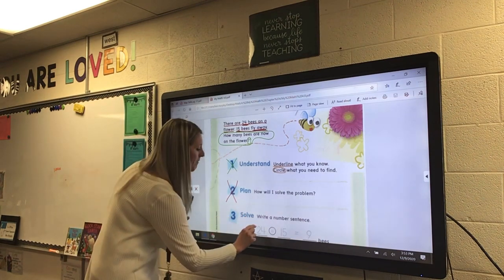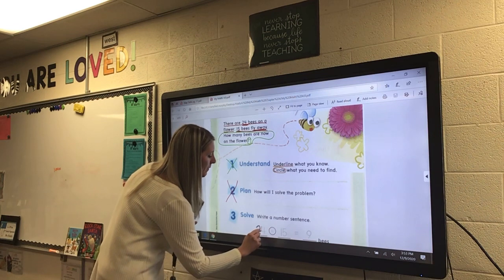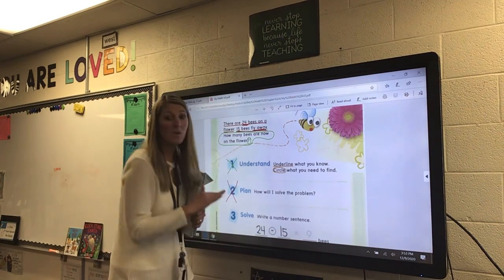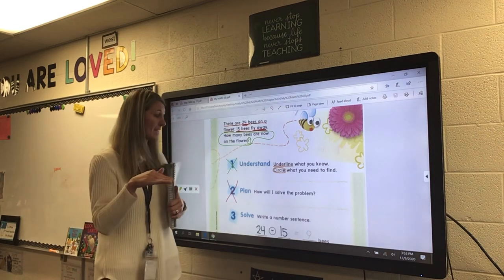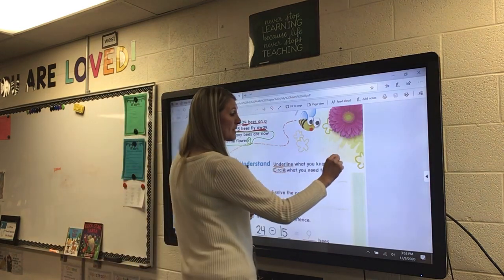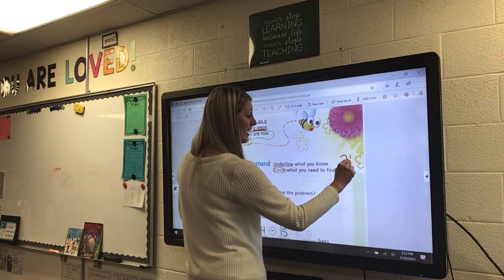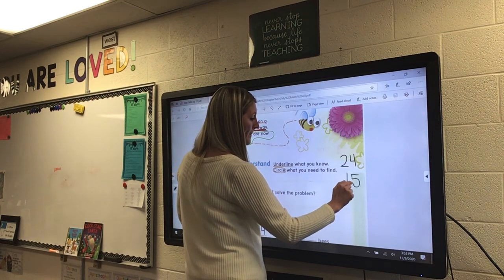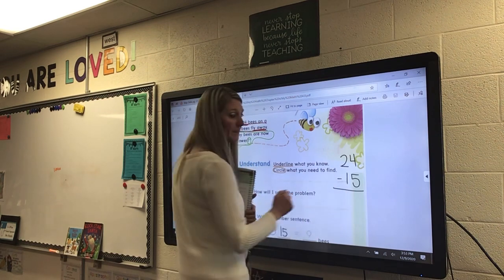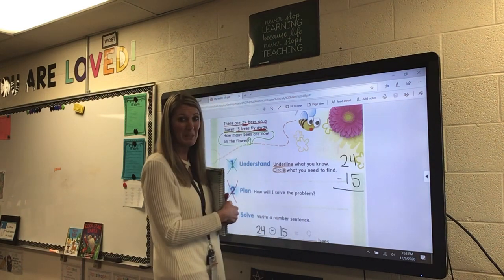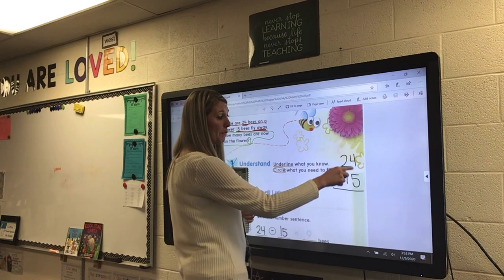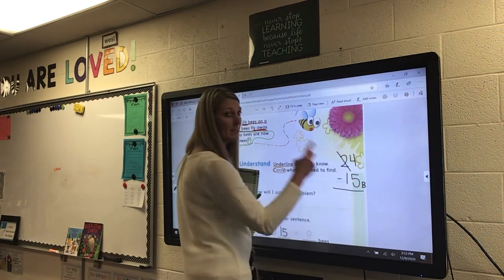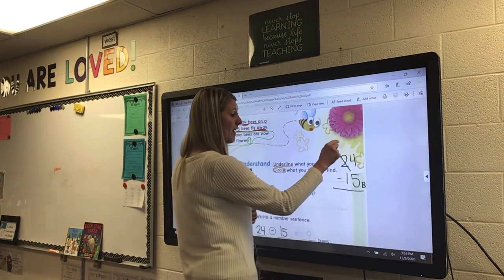We're going to take 24 and subtract 15. Now, I know that's my number sentence. It's going horizontally. But in order for Mrs. Murphy to solve that, I need to write it vertically. 24 minus 15. And you would probably want to do that too, please. I'm going to go over 4 minus 5. Bigger bottom, better borrow. I'm going to go up to that 2. I'm going to take 1 away and I have 1 left.